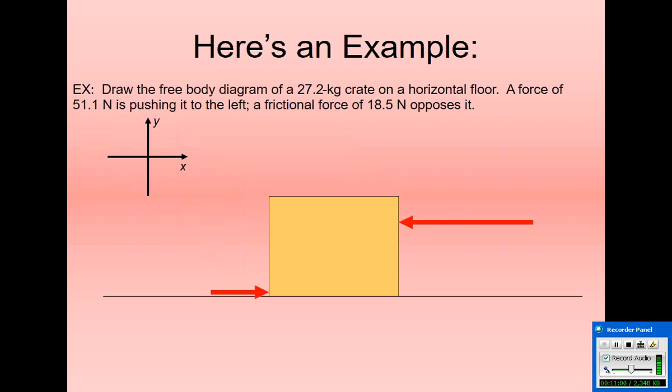So, if you're pushing a box, you might not be pushing it at the very center. Maybe you're pushing it a little ways from the top. I don't know. But the frictional force is going to be acting very close to the surface. So I've drawn that arrow very low on the box. It's basically at the level of the floor where the frictional force is most directly acting.